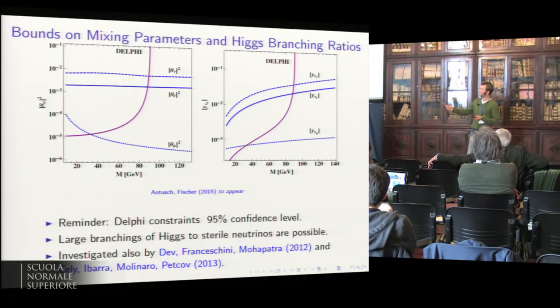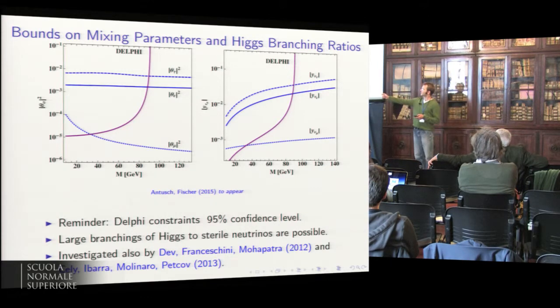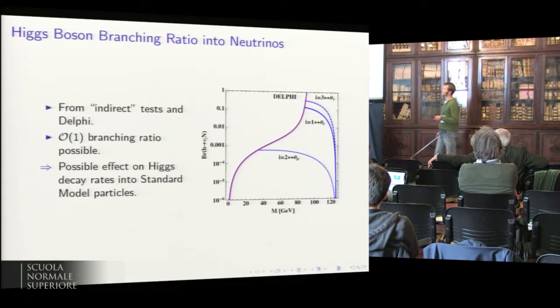And these bounds are very interesting. I show you this in a summary plot. Left is the mixing angle, right is the Yukawa coupling. All right, and the results are compatible, if somewhat more stringent, because they're more updated, have a bigger data set, and they are flavor dependent, but they're compatible to these two groups. They have done something similar.